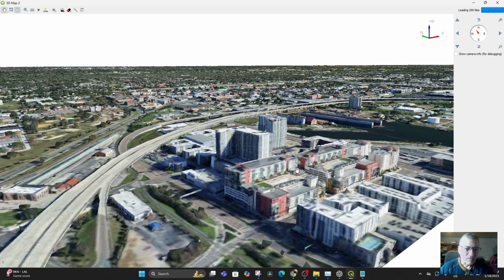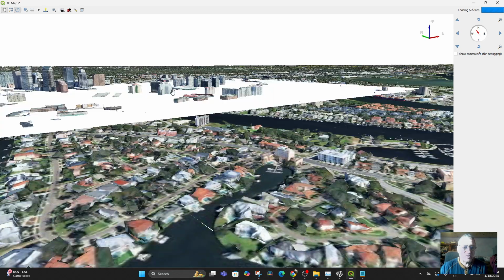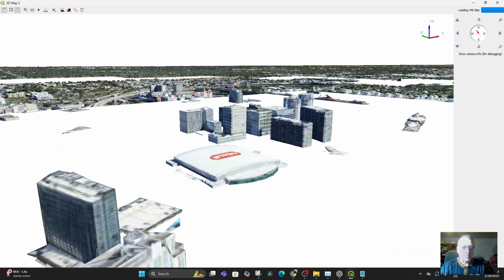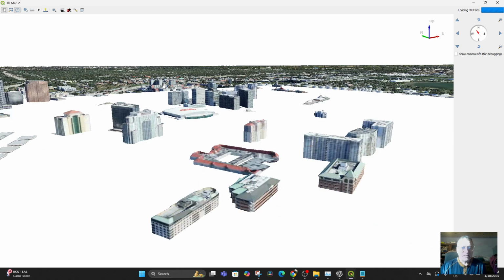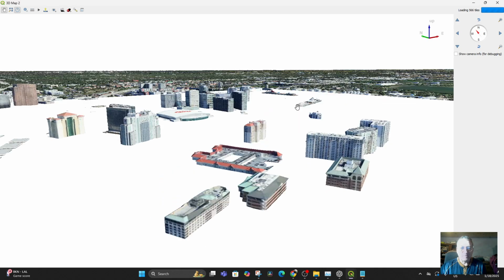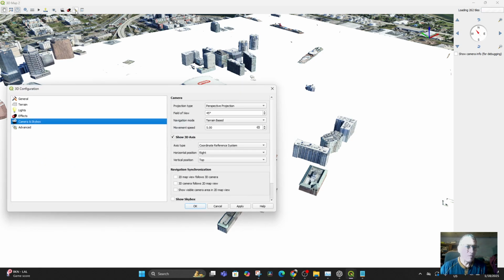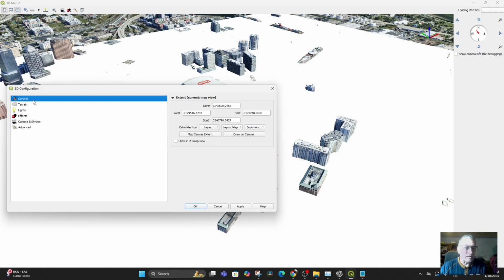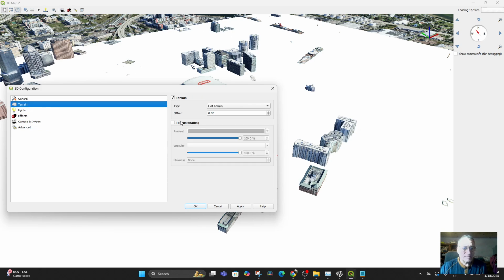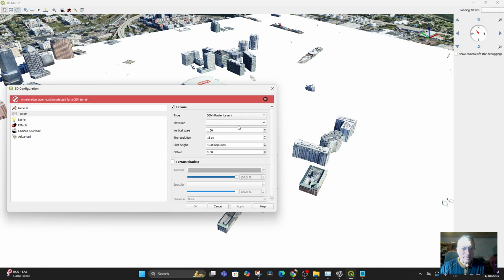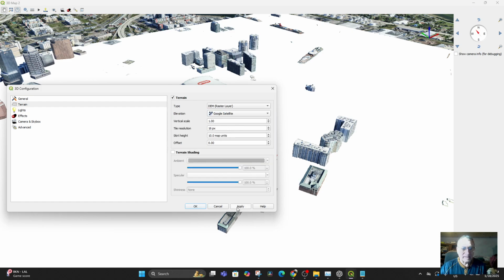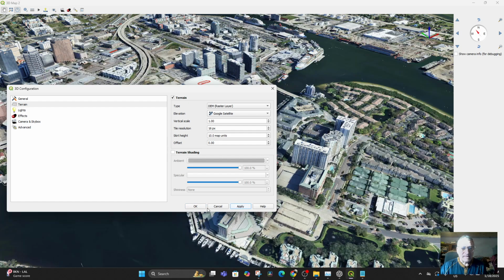As you can see, all of Tampa is there. In fact, the whole world is there. And we wanted it to just show this information, but now we have this white box there. When we look at the terrain, flat terrain, there's DEM, but we don't have an elevation. We can use Google Satellite for the information. That will help us.